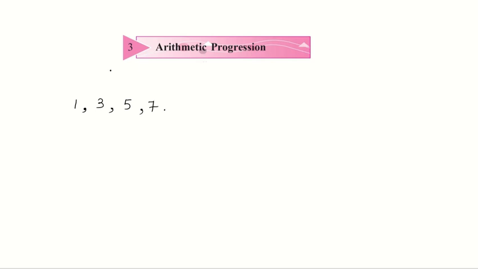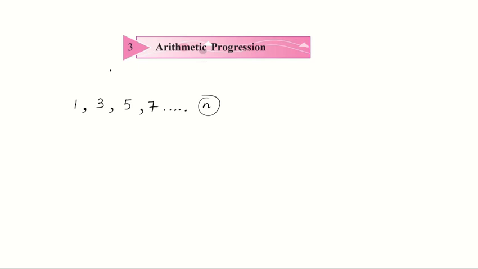7 and so on. What do these dots mean? These dots mean that 1, 3, 5, 7 dot dot dot is not stopping here. It is going to move till any number, like till n number, any number here. Okay. So if you look at this sequence, there is some relation between them.